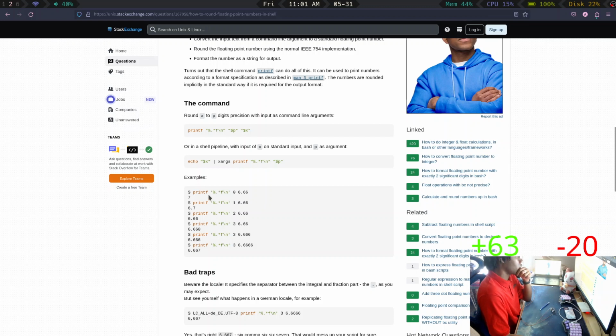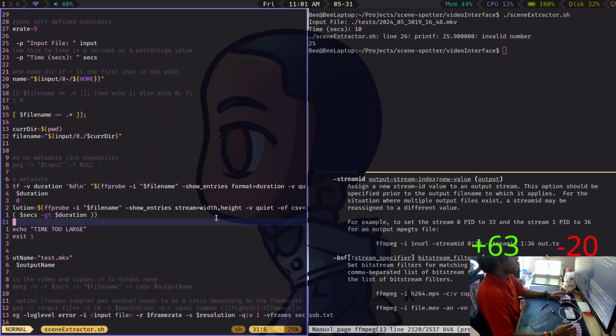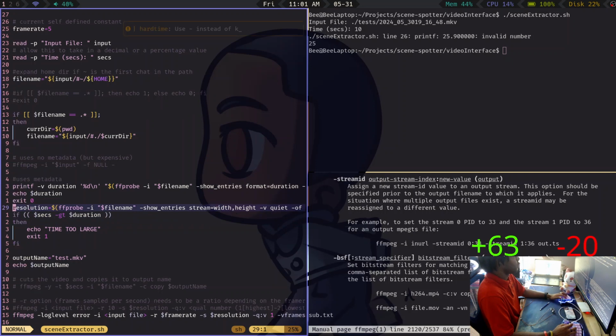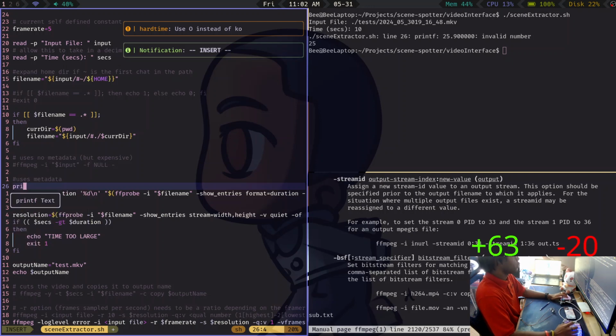So if I wanted to round it, I would first, okay, I see. This is the number, and then this is the amount of decimals I want at the end. So we would first resolution. We use another printf.